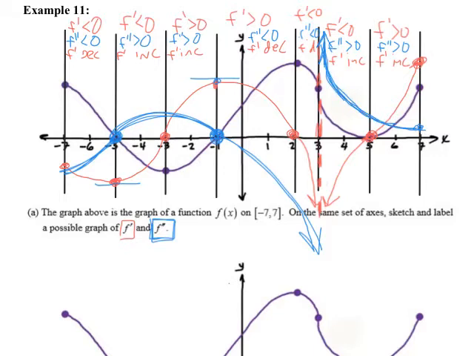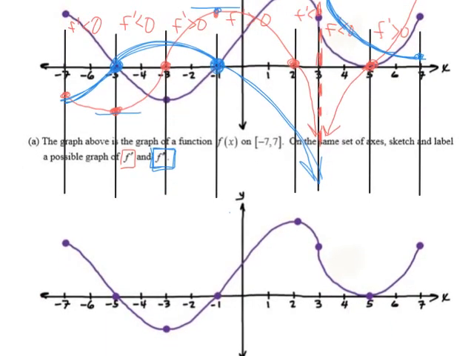Okay, as it turns out, the more we practice this, we realize that taking our function and going to the derivative is a slow process that should be done by section, and then going to the second derivative is a little bit harder, but we can take the derivative and treat that the same way to find what the graph of our second derivative is. I personally find it easier to work backwards. If we're given the graph of the derivative, it's fairly straightforward to wind up graphing the function, and that's what we're doing in example 11 part B. So let's see how this works easier.